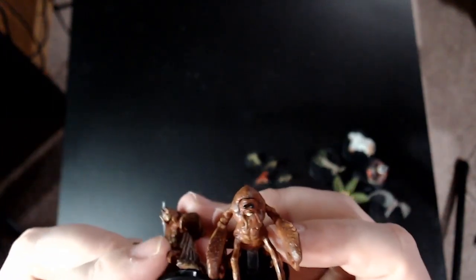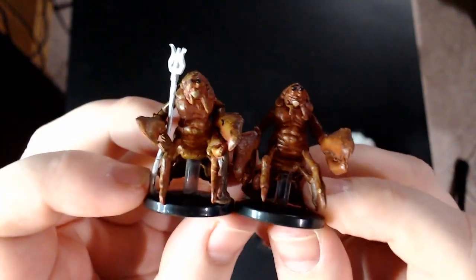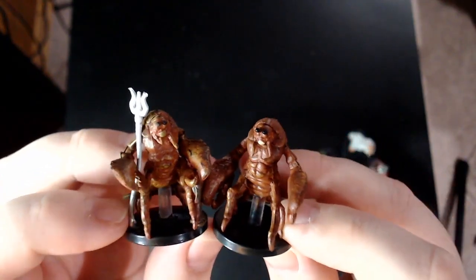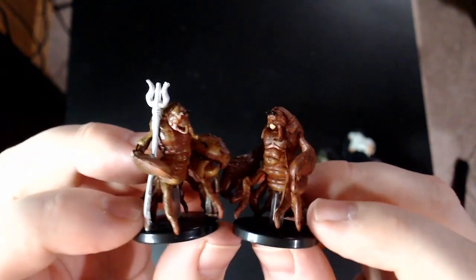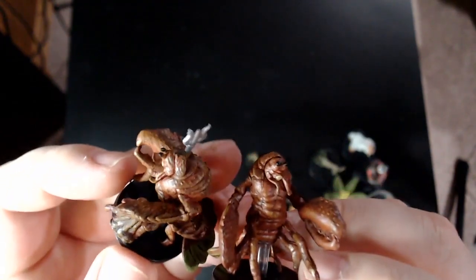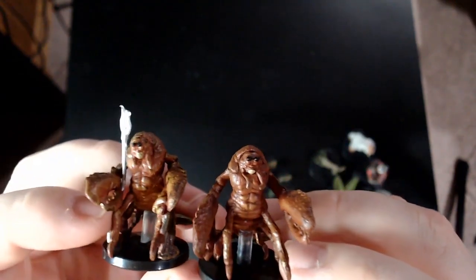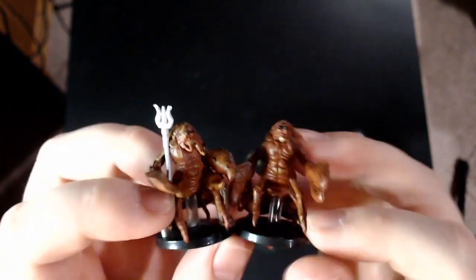And then these two guys down here, they're the same. These are called the Aldani. So the Aldani are lobster creatures that were thought to go extinct in the area of Chult. But my players have found a couple of these guys before. They're not necessarily evil. They're not necessarily aggressive towards people, so you don't have to kill them if you don't want to. But yeah, they're pretty cool.